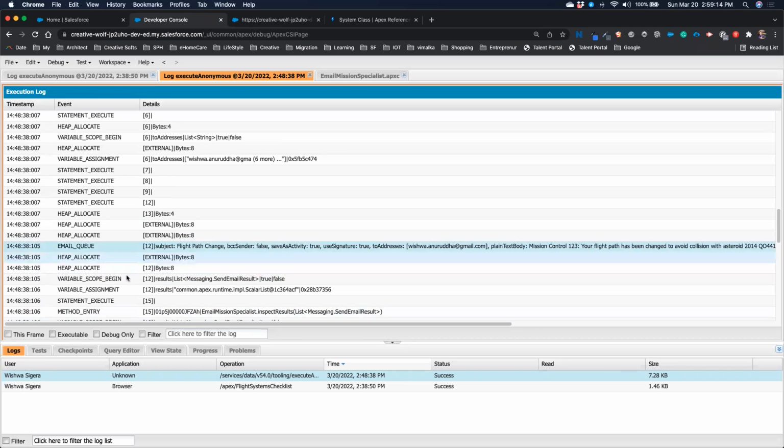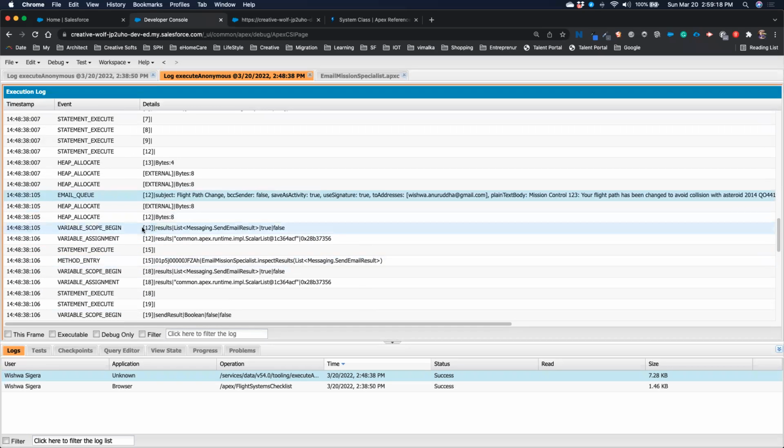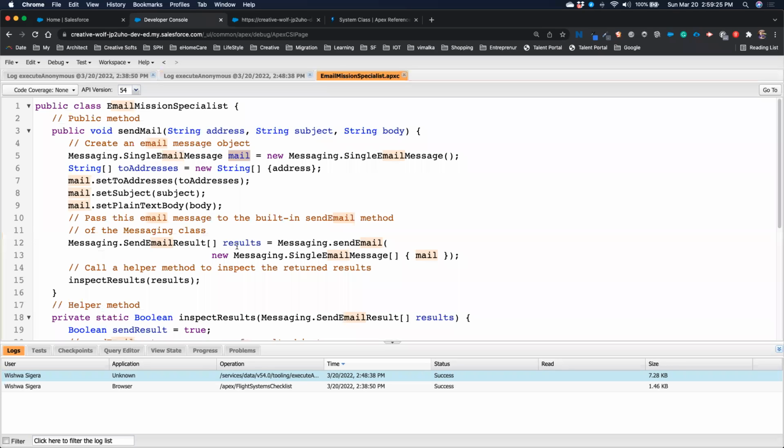Then there will be another heap allocation. In line number 12, it will get the results. So it's talking about this result object, which is the result set of this particular sendEmail method.